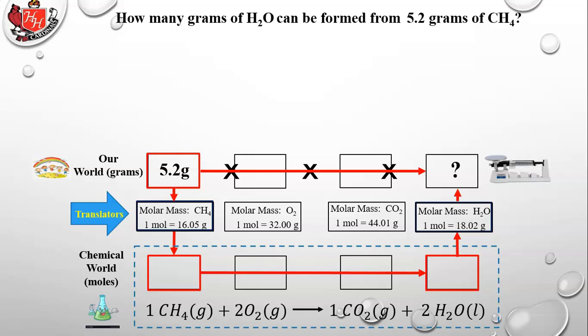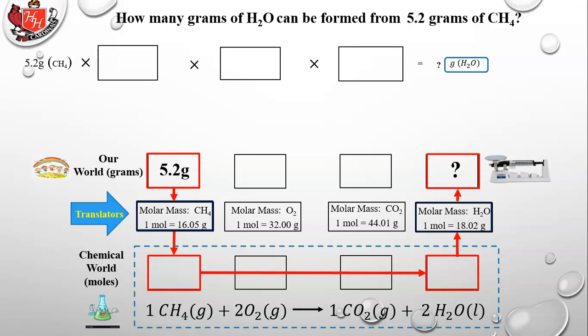So here we go. We're going to take that arrow with the X's away because it's not relevant to us anymore. So there's our initial chemical equation. There's 5.2 grams of CH4 way over on the left of the equation. That's what we're starting with, and we want to know some number of grams of H2O way over on the right. I've written it small because we're going to need a lot of conversions in here. So here we go.